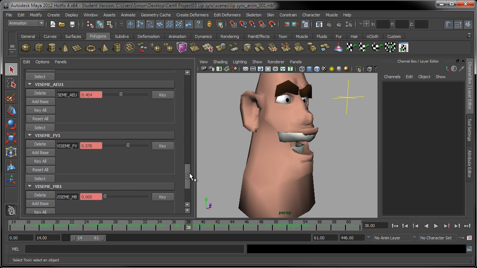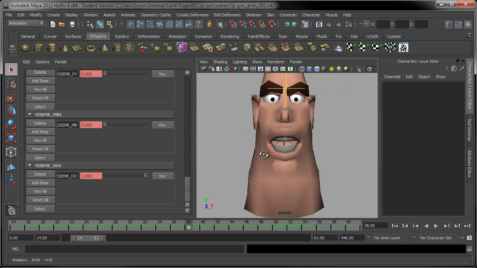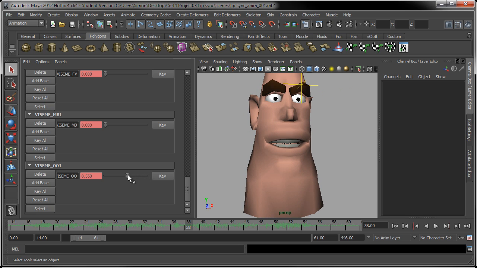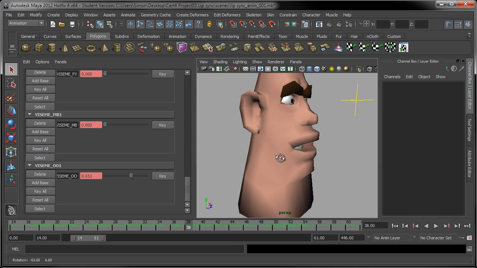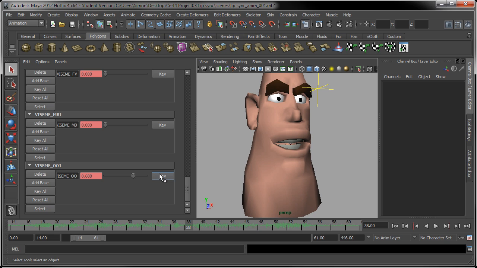And I need to drop back these two, like that. Okay, and now I'll key those two off, but I do need to tweak the value of this one. So I don't want to go too far with it. So probably about there, I would say. If you dial it up too high, you start getting this weird bird beak look, and I don't want to go that far. I probably just want to go to about there, and we'll keyframe that. So I get "came to," like that.